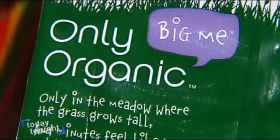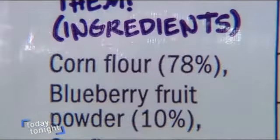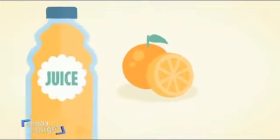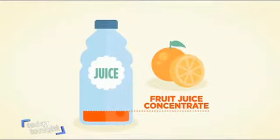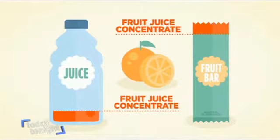So what's really in these products, whether they're bars or baby snacks? It all comes down to the language on the label. Fruit juice concentrate is where the whole fruit juice has been dehydrated and concentrated into a lower volume. It's put into a lot of foods and counted as fruit, but it's not the same as real fruit.